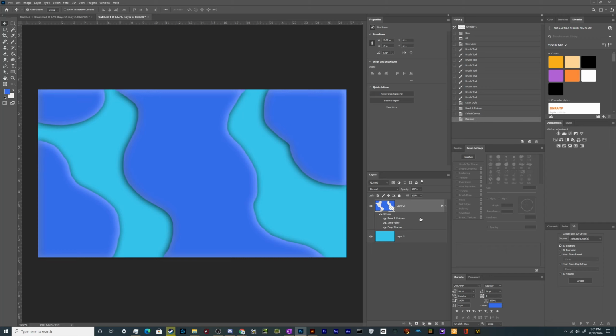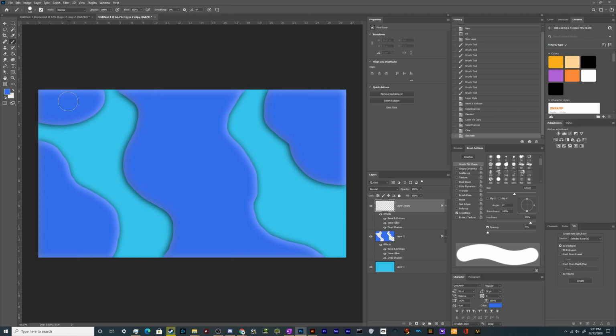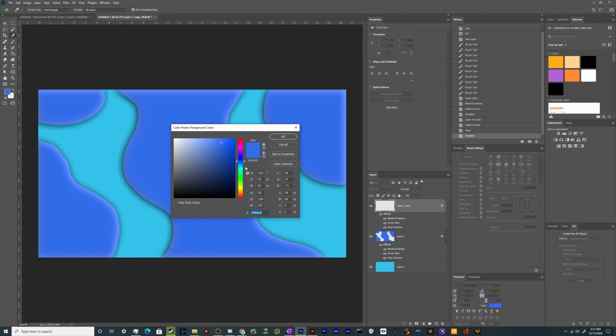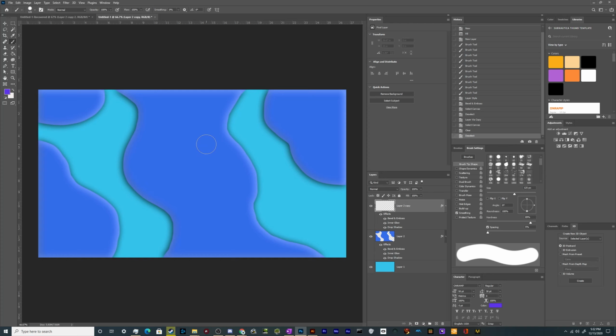So the next thing we want to do is, obviously, one layer doesn't make it. So I'm going to select the layer with our blue landmass in it and hit Control J. From here, I'm actually going to select all with Control A. I'm going to delete that layer, and then I'm going to select a new color with my brush selected. So I'm going to click the blue, and I'm going to nudge up to like a dark purple. So you can tell it's a different color, but you can definitely tell that it's a different layer because of that color. And then because it's still got all of our settings on it that we set up for the layer underneath of it, it'll retain that as we draw.